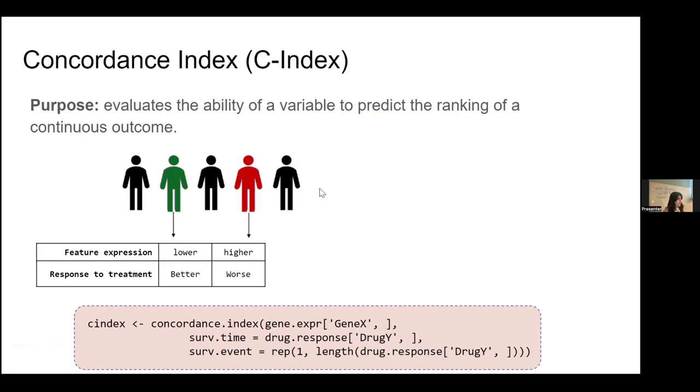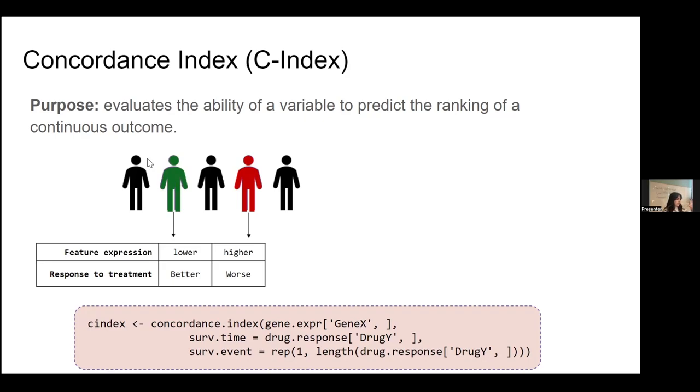For example, we have these five individuals, and our model predicts drug response based on gene expression for each of these five individuals, right? And then we compare this first one with the second one, first one, third one, first one, fourth, first, fifth. And we do it for all possible pairs in our data set. And then we look at each pair. For example, our model says this individual has a better response compared to this one, only this pair. And then we reality check that. And based on our data, we see, oh, yes, that's right. Individual one has a better response to treatment compared to individual two. So that would be a concordant pair. So we have one concordant pair here.